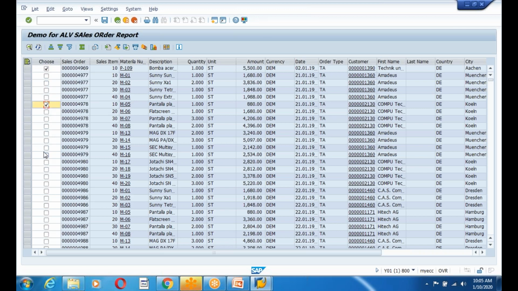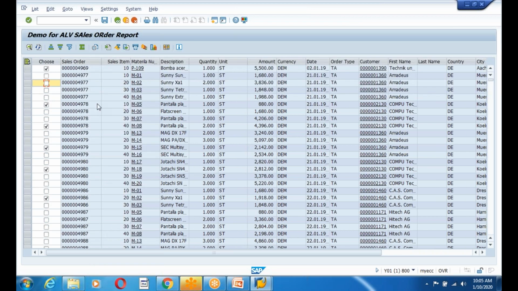Now, I'm going to select this. Suppose if I select this and go to the sales and distribution flow, we have sales orders, deliveries, and invoices. Suppose if I click on the delivery details, it should give a delivery. Suppose if I click on the invoice details, it should give me the invoice details. That we'll see in today's class.